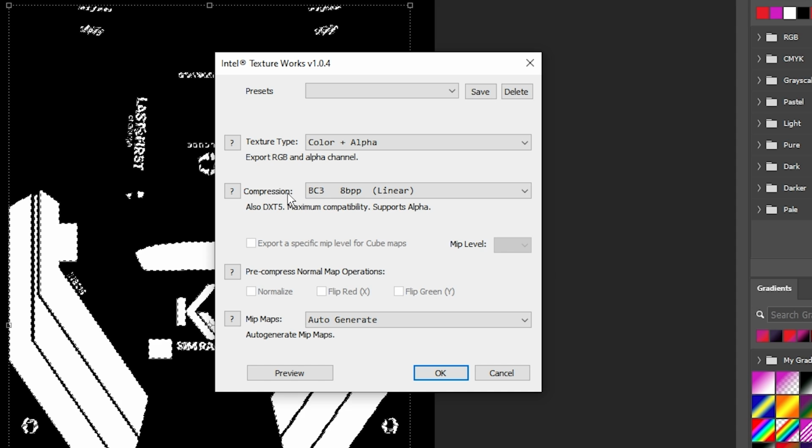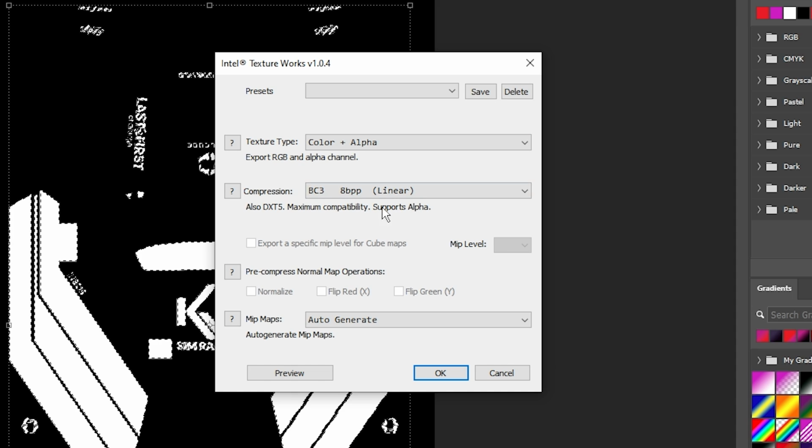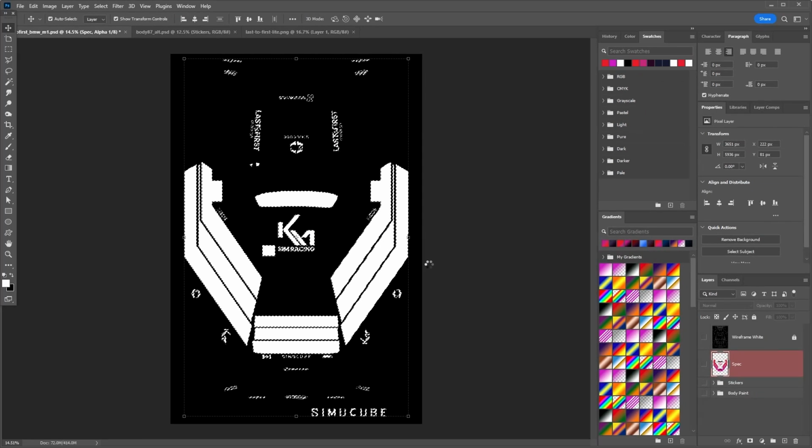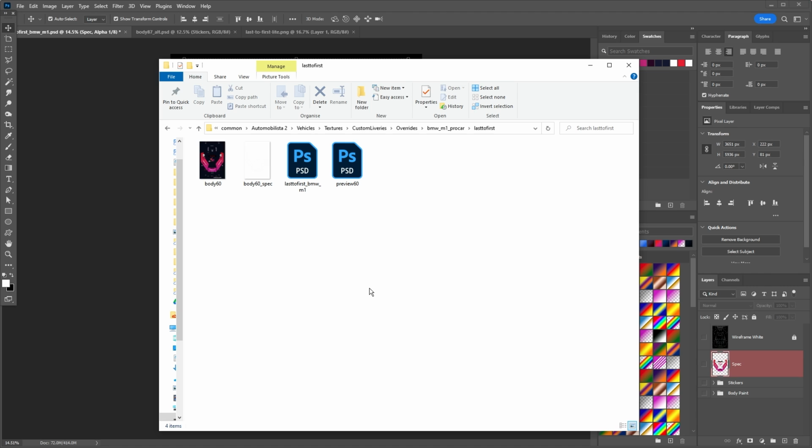It's prompting us for what compression to use, and this is correct. We want to use color plus alpha, and it supports the alpha layer that we've created on that channel over here. DXT5 is also what you'll see in your software possibly. All right, so here we go. And if we head over to our folder here, you'll see we have a new weird looking file. It's really hard to see what's going on here, but trust me, this will work. It'll tell the game what to make shiny and what to have be a matte finish on the car. Let's jump over to AMS2 one more time just to check and see if that worked.